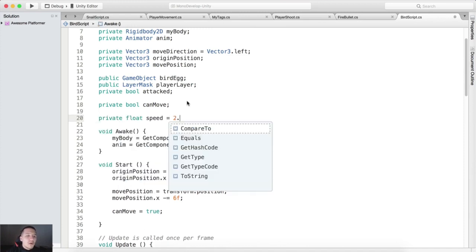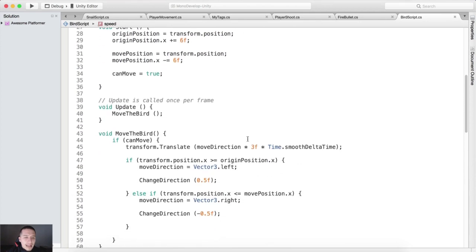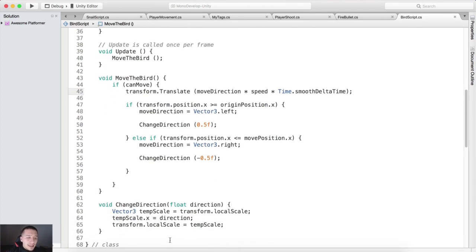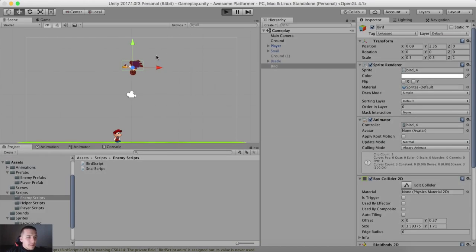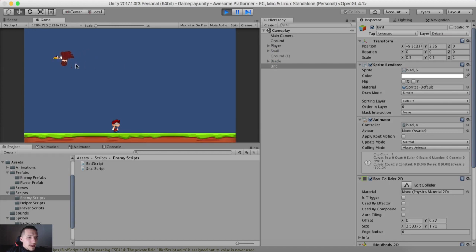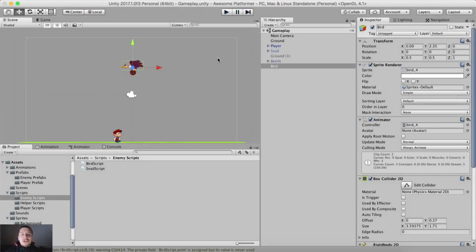It's equal to, let's say, 2.5f. And we can add the speed right here, just so that the bird moves a little bit faster. Let me hit the play button again. And you see the bird is actually moving a little bit faster, which is more preferable than the bird moving like it has some alcohol problems, okay?